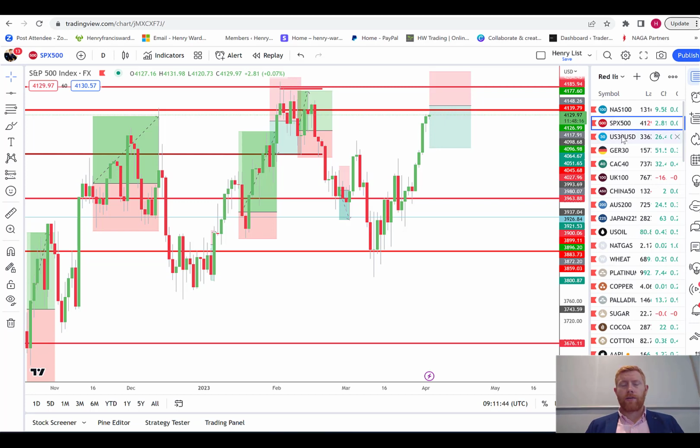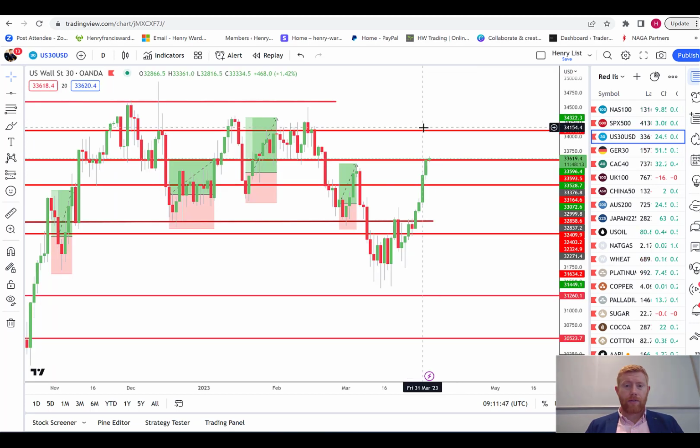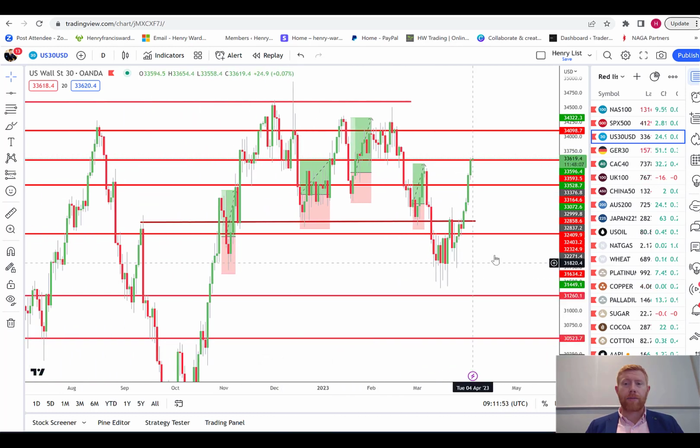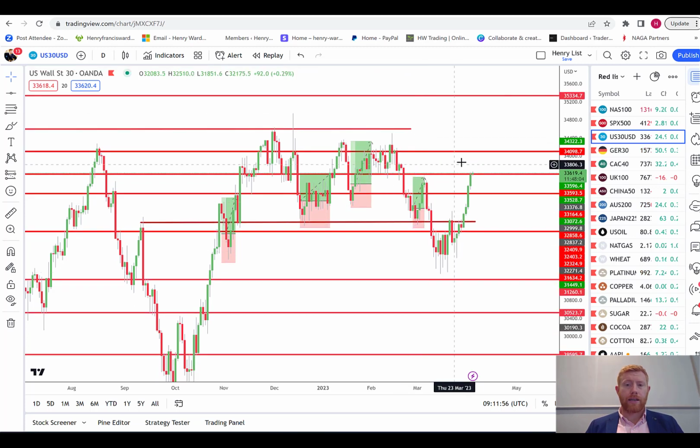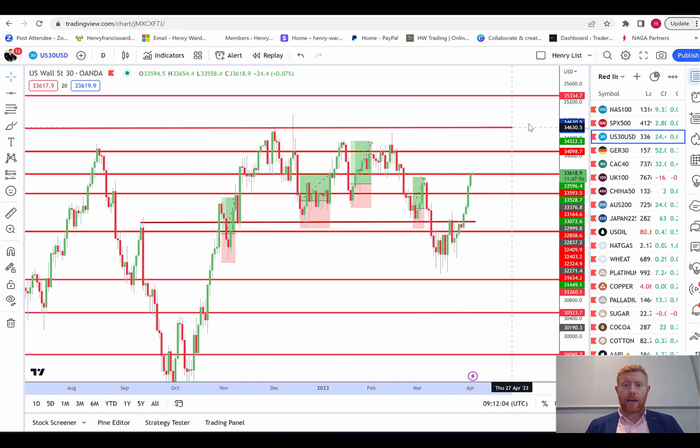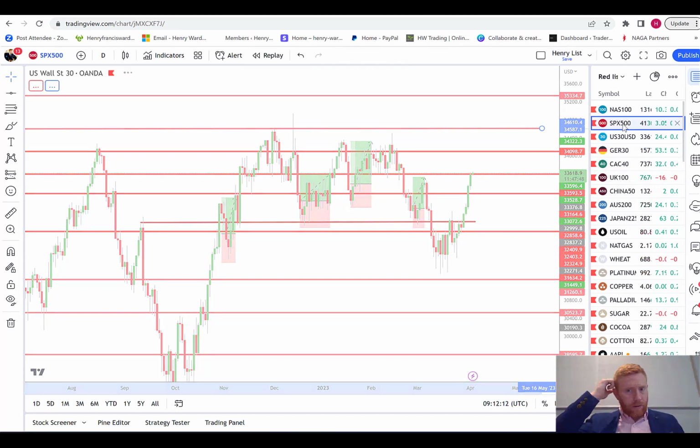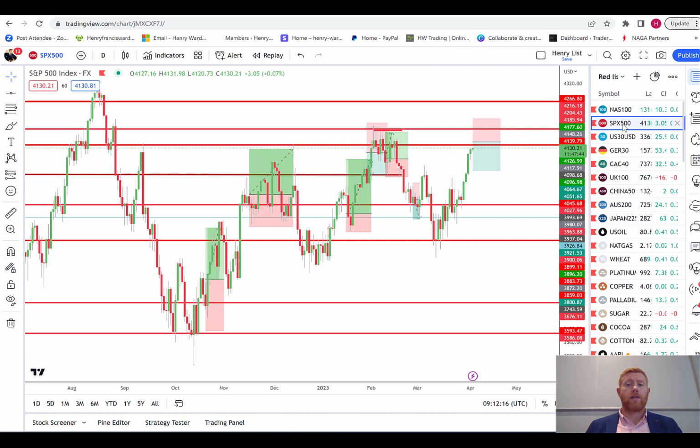Now, I'm just going to go over into the Dow so we can actually have a look at it. The Dow has taken out that high as well, but the Dow seems to be quite lagged compared to the S&P and the Nasdaq. So till that gets up to here, it is not in a trading range as of yet. It has to get up to here for us to be looking at it as something that we could potentially trade around there. So again, we're looking at the S&P, a potential trade there short, or the Nasdaq potentially long. So we actually have a disagreement, a divergence here. We have the two of them disagreeing. We're not sure what's going to happen.